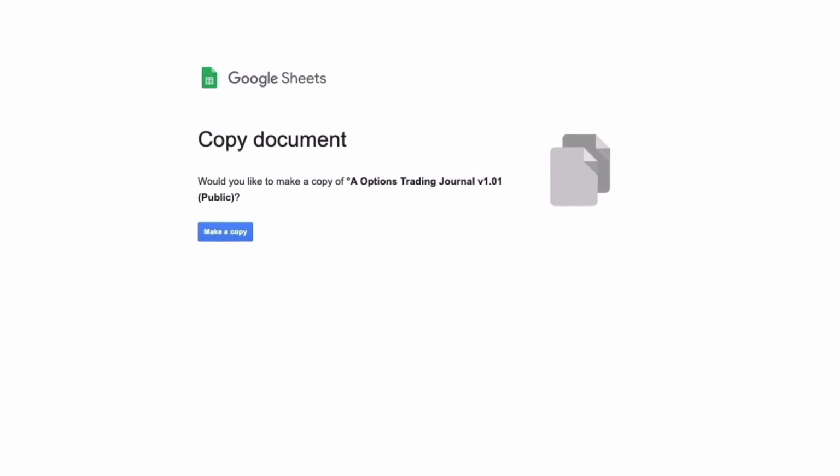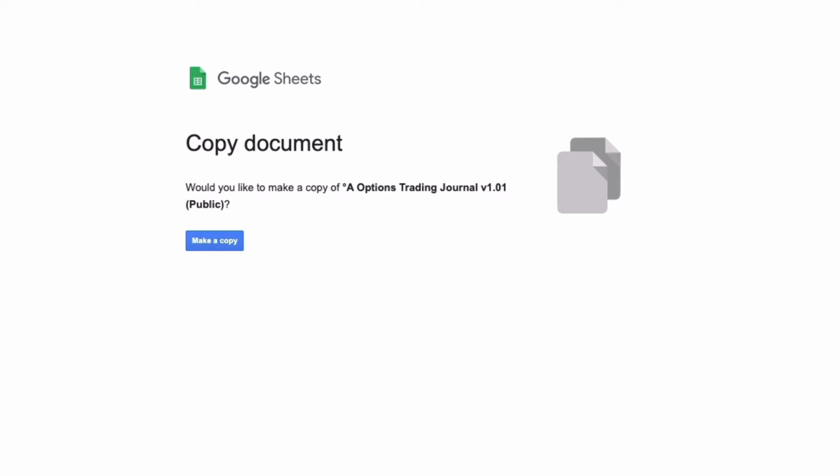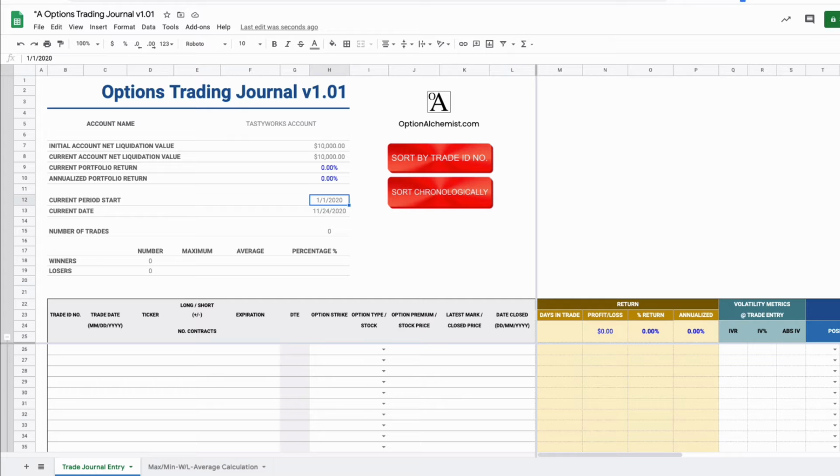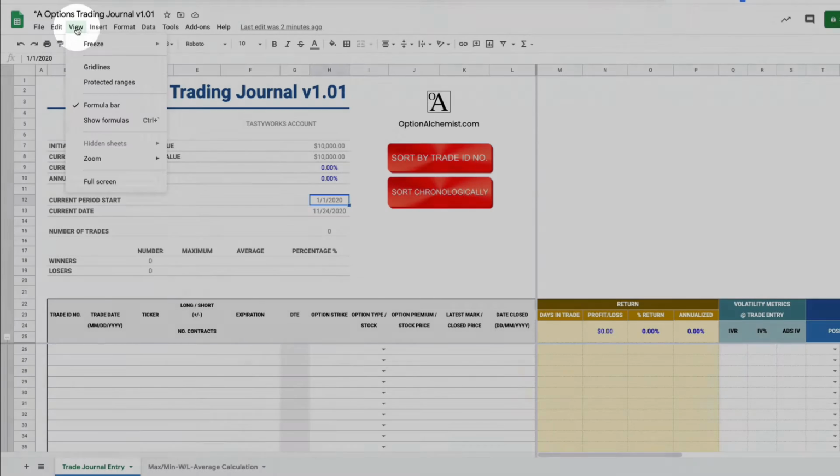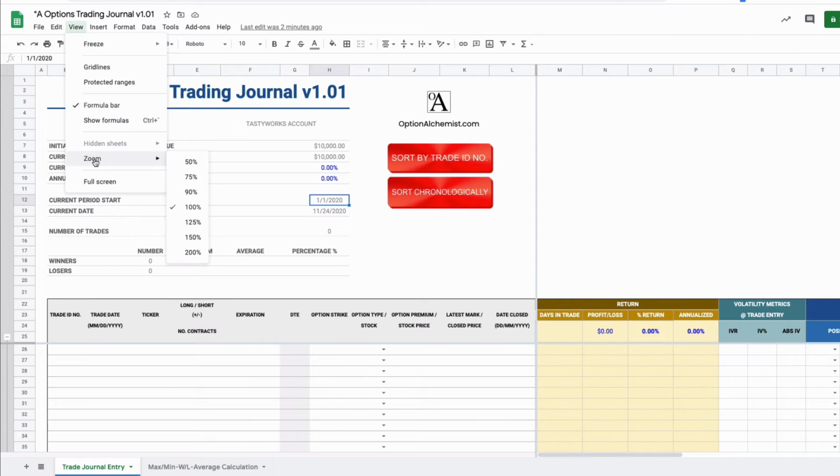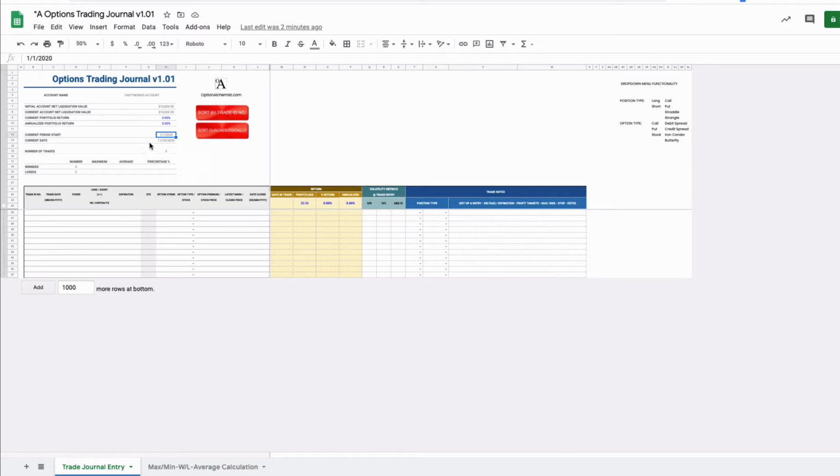Simply click on make a copy. It'll then duplicate the Google Sheet and put it in your own drive. Okay, so once you've got that copy in your own drive, you should be presented with a screen exactly like mine here. The first thing to note is that I created this on rather a large monitor. You may need to adjust the size of the screen if you're looking at a smaller display. If you go up to view, you can simply change the zoom functionality. With smaller numbers, obviously, you'll be able to see more of the screen.